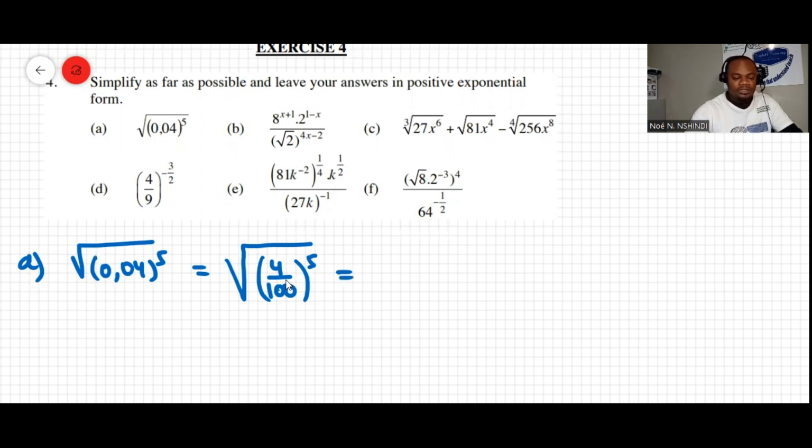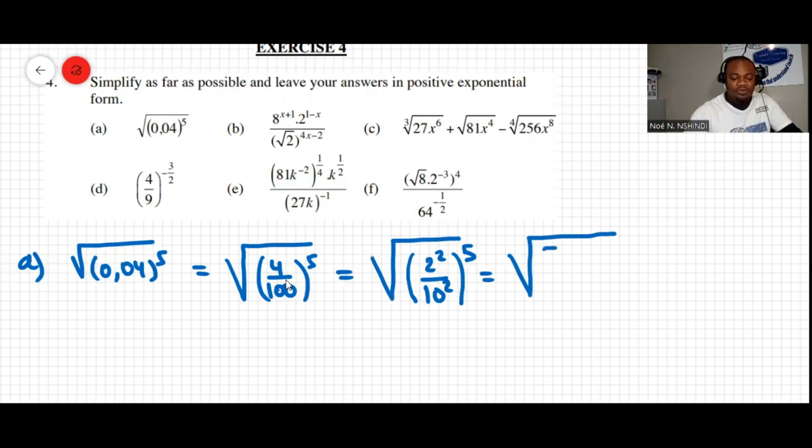this can be written as square root of, 4 is a square number, 100 is also a square number, so it can be like 2 squared over 10 squared, to the power 5. Now, I prefer to introduce the square bracket here because the exponents of the numerator and the denominator are common. We can write this within the brackets to the power of 2. So there we have 2 over 10, and then close brackets to the power of 5.